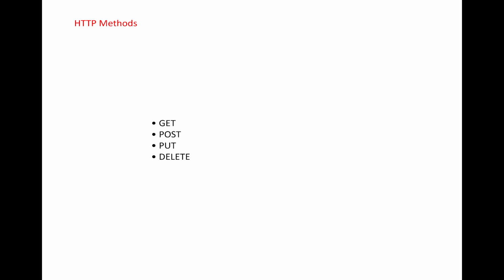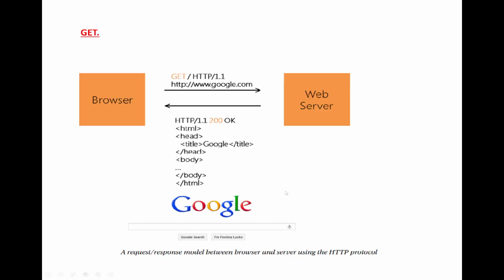So what is there on the server, you won't know because you are just using the browser on the other side. All right, gentlemen? Here it is. I have a browser and I have a web server. What is a web server? We don't know. It can be Django. It can be your FastAPI, right? It can be a Flask, right?